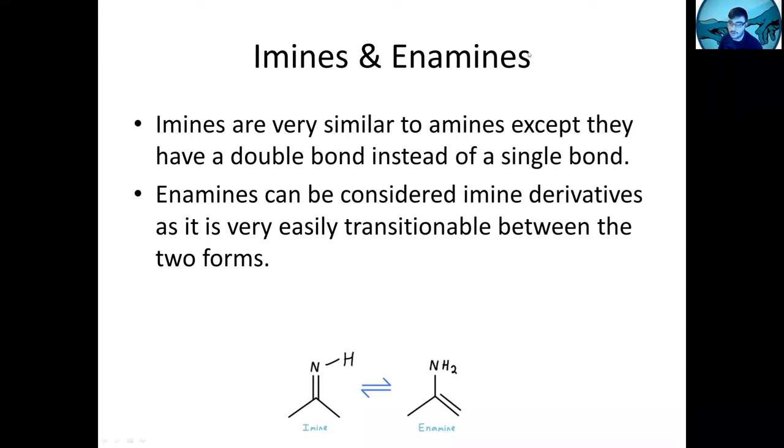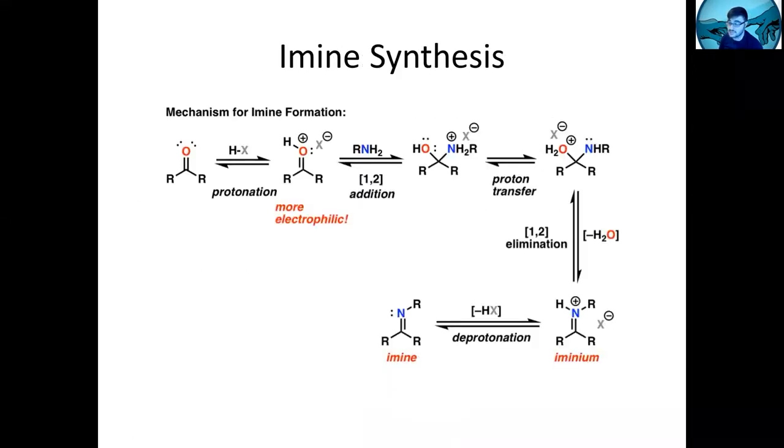And we'll talk a little bit more about this in a minute, but let's talk about how we synthesize imines. Mechanism for imine formation, you start off with a ketone, as you can see here. Then you just protonate it with something like HCl, like X usually is for a halide, like a chlorine, bromine, something like that. So you need something acidic like HCl or HBr, right? And just protonate it. Then once it's protonated and you have this positive here, you would just add any amine that you want. Remember, amine is any R group that ends in an NH2.